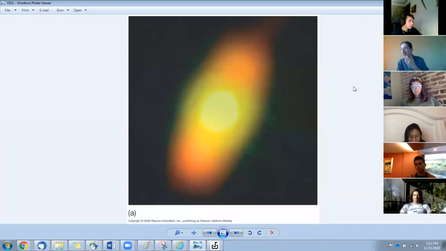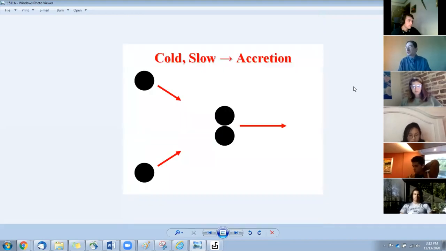Here's just another example. This is a disk out there in space, pictured in the infrared. So you see all this down-converted radiation just streaming out of the nebula, allowing it to cool down. And once it cools down, the particles move more slowly so they can stick together and accretion can take place. So that's the primary thing. It's one of two things the dust grains do. They cool the nebula so accretion can proceed.